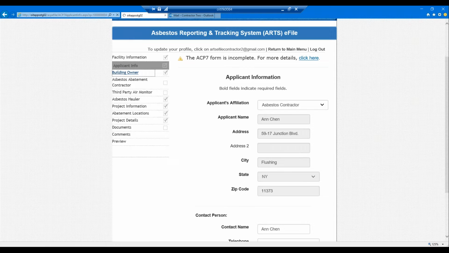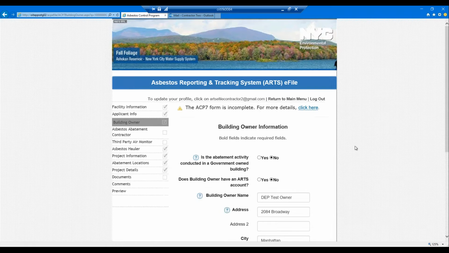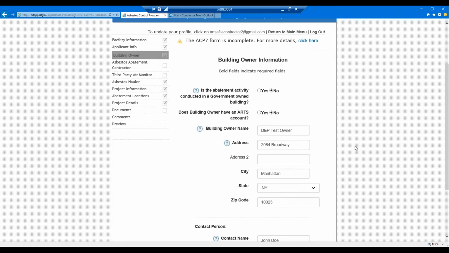Also, a quick note on the owner: as I mentioned earlier, we encourage owners to also register an account with the RC file, so that the owner can view what's going on with this project from their own account. However, it's not required. In this case, I'm going to put the owner as not having an RC account.